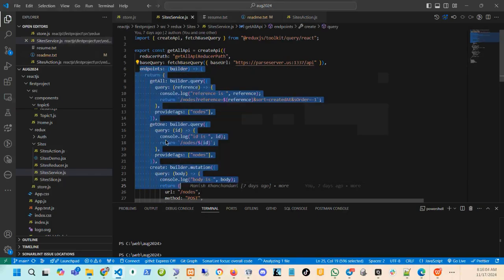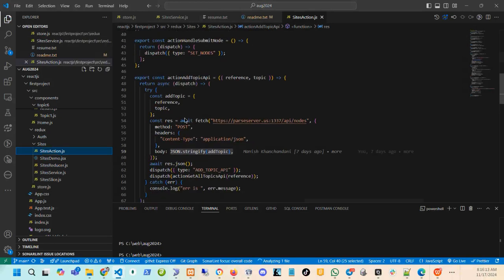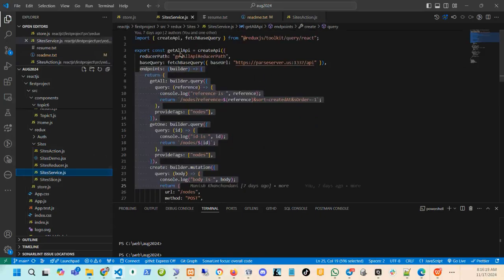So it will call the API and give the results. And if we want to do any other customization, we can always go to this old way also. And this is very much customizable as per your needs. But let's see how to work on this one.